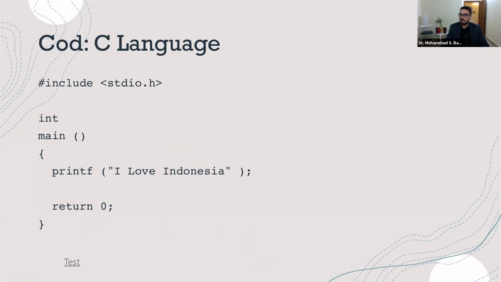The most difficult way to localize a software is by working on the software code itself. So this is a software that would print "I love Indonesia" if the user hits enter. If I want to localize this application into Arabic, I should know how to extract localizable parts from the software. So I have to be able to read programming languages.